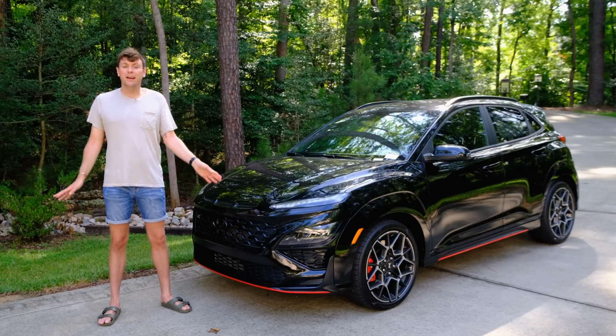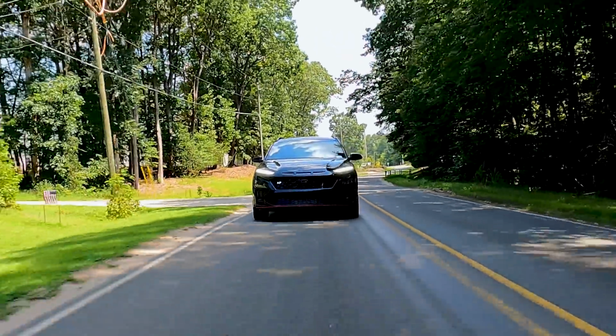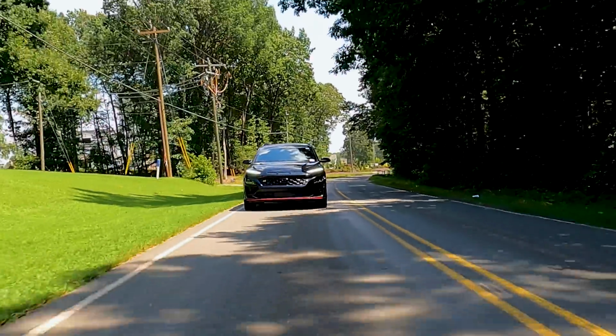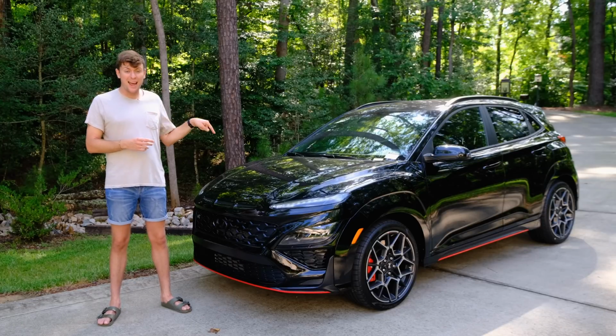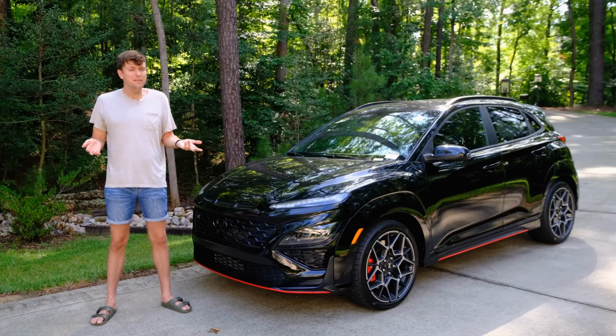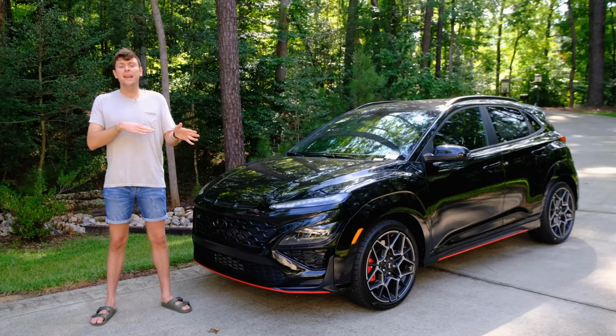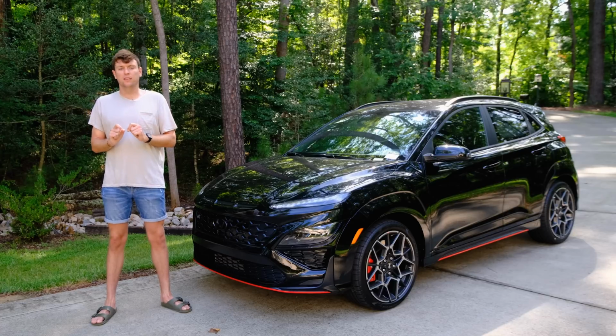Marketing schemes aside, the 2022 Hyundai Kona N comes in one trim and not a whole lot of variations and options. Hyundai really said this is the car, take it or leave it. The regular Kona starts at about $21,000, while the Need for Speed styled N comes out at a very reasonable $35,000. It's a decent amount of car for that price. There's also the N line, which offers the sporty styling of the N and a few more creature comfort-like features that the N itself doesn't offer.